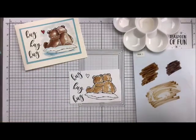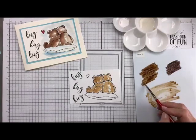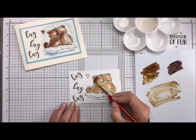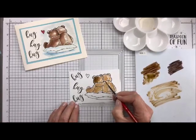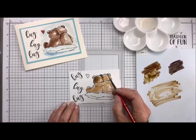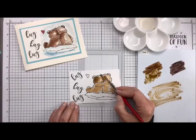So I've just kind of whitewashed everything in there. I'm going to get some more water on my brush. And now I'm going to go in with my chocolate and just darken up some of these spots that are going to need some shadows. Okay, and I do that wherever there is something else resting on it. Does that make sense? I use the side of my brush.